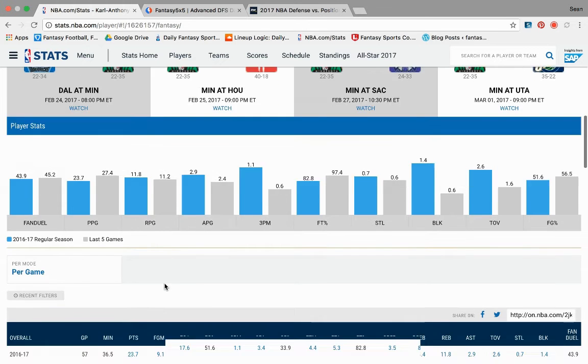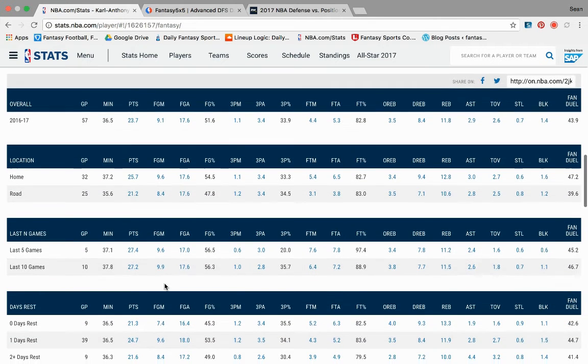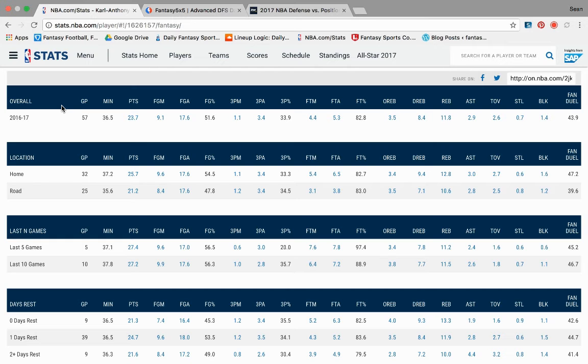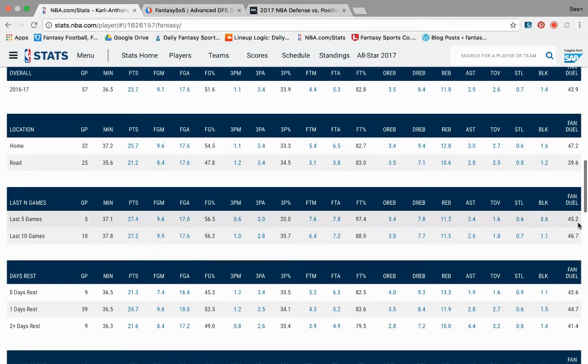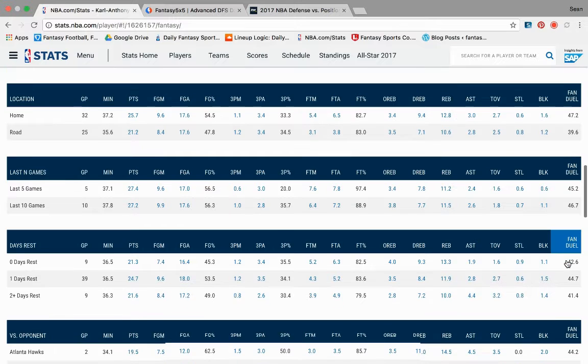We'll go down from there real quick, and we can get a really nice overall picture of his splits. The really nice thing is that it's regular splits, but then they add this column over here, which shows you on the far right how many FanDuel points that results in. So we know his season average. Great. Well, let's look at his home road splits: 47 versus 39. Whoa, that is a massive 8-point jump. And we know then, okay, with Towns we want to roster him at home. Absolutely. Last 5 games, we already looked at that. Last 10 games, 46. That's even better.